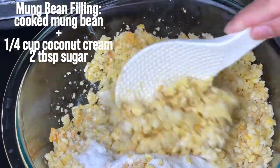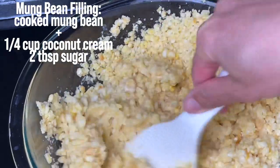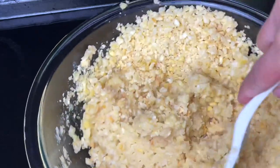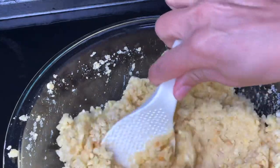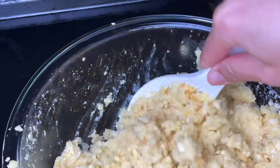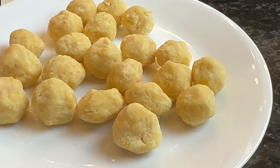We're gonna mix it. We want the filling to be a little bit coconutty. This process everyone does a little bit differently — some people might even want to add scallions to make it more salty and savory. But for today we're not using scallions, we're just doing a more creamy coconutty type of filling. Just roll the filling like this — smaller or bigger, it's your choice.